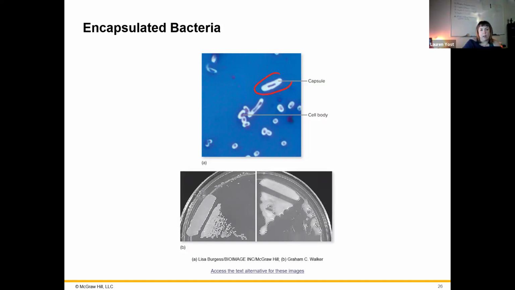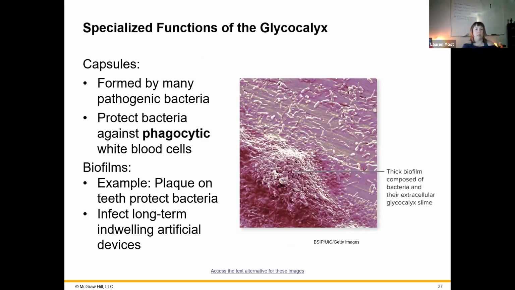You can see that the negative stain is in the background, that bluish color. And then we have the cell stained in the middle, which is that purple little rod. The white around it is the capsule. It couldn't stain. Capsules themselves do not stain. So that whole area represents the capsule surrounding the cell. Pretty neat stuff. We're going to be doing staining like that in the laboratory.